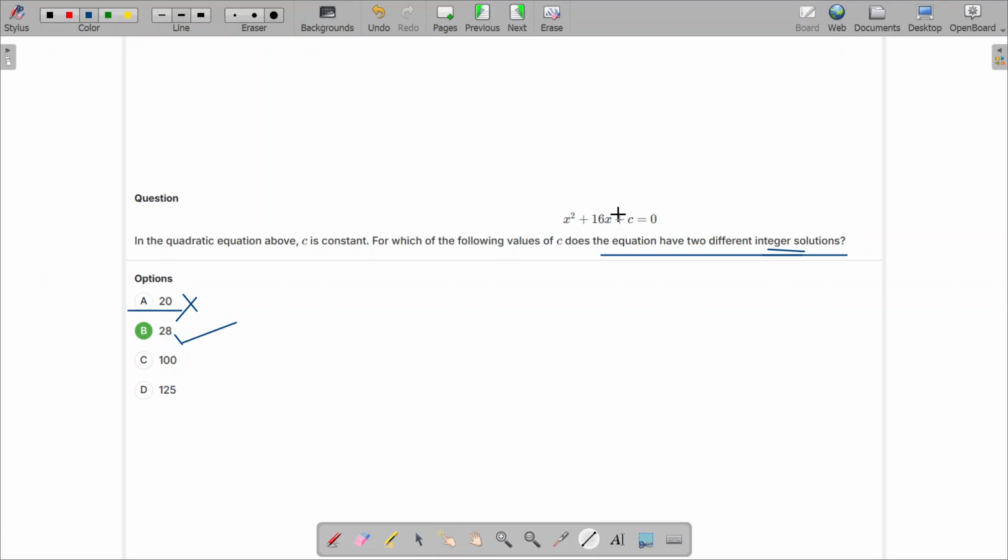Now understand, in this case options are given. If it would have been an SPR based question, and in the question they are saying that it has two distinct solutions, or a value is greater than something related to discriminant, in that case you'll apply the formula of discriminant and check. If I say it has only one real solution, you will use discriminant equals 0. B square minus 4AC equals 0.